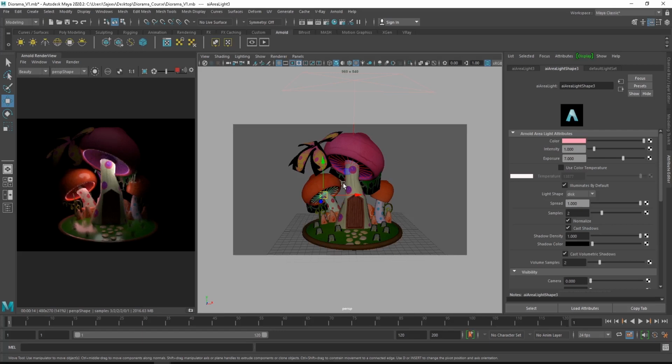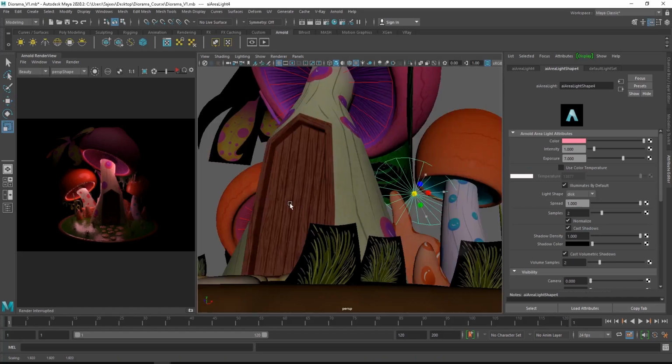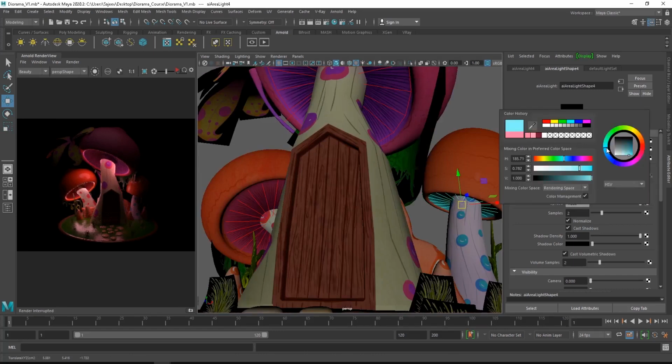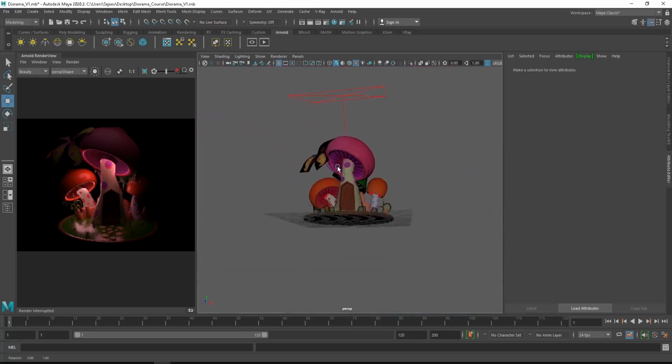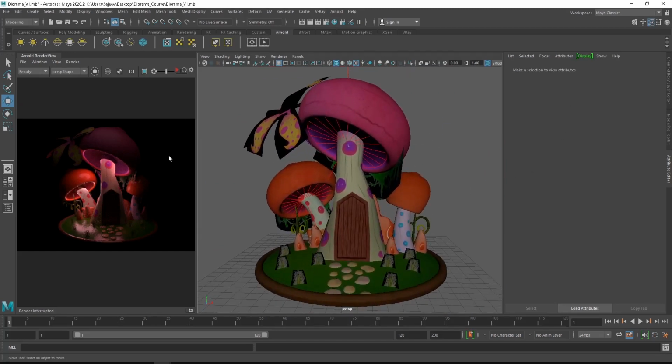The next thing is, we will continue the same process, and I'll make a duplicate of that light and place it for the smaller mushroom also. And I will change the color for that one to be slightly bluish. So each of our mushrooms now has a different light for itself.